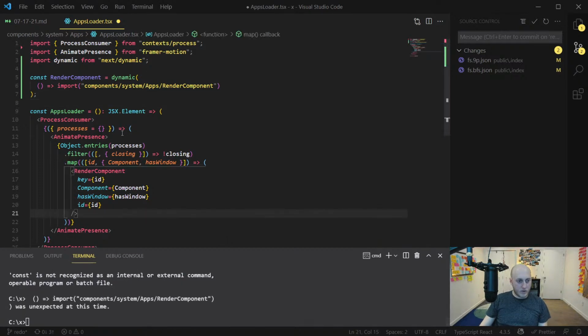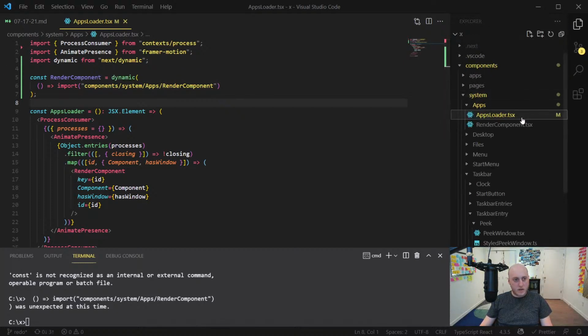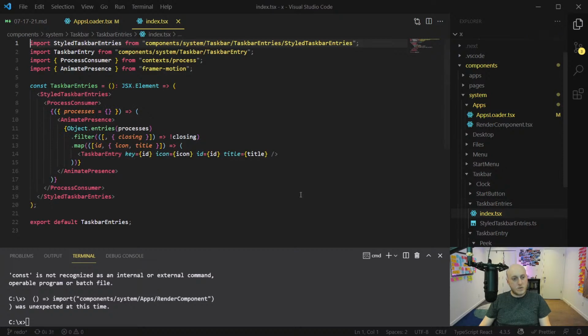It's probably going to be a pretty minor reduction here because these are pretty simple components. So that was one of them. It's not like I'm loading any fancy libraries that this is going to save. Most of the stuff it needed was already loaded. So it's just the most basic. It's the same here with the taskbar entry. It's looping through this, but this will be empty on load. So this isn't needed yet.